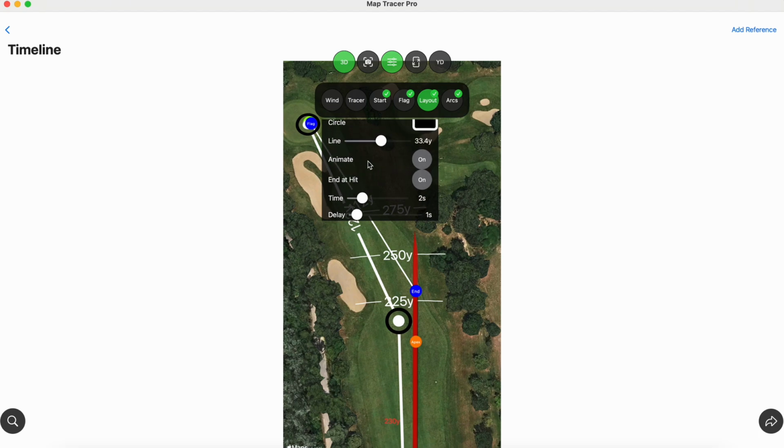For instance, I can turn off the animation, so I'm going to turn off any animations. I can turn off the numbers, so it doesn't show the numbers. So I can do all those things, and I can set times. For example, I want that animation to appear delayed 1 second after the video has started. I want the animation to go for 2 seconds, so that's the animation duration, and I want to keep that layout for 4 seconds after it has fully animated.